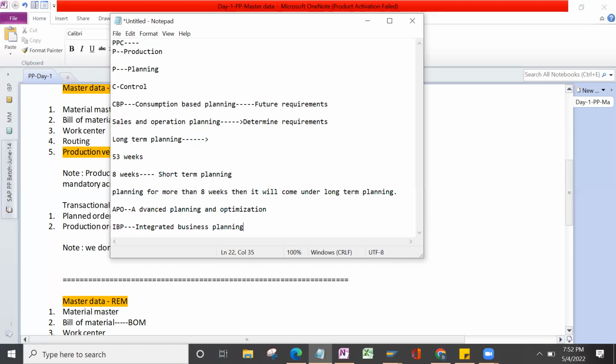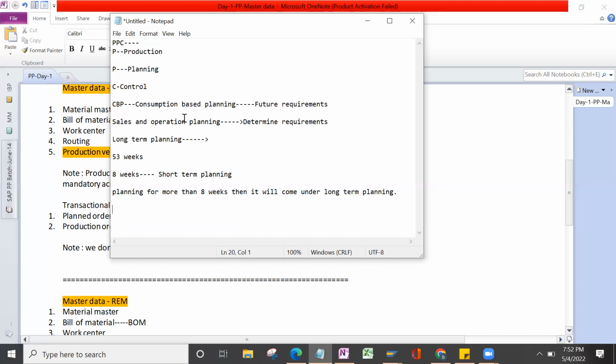We are going to plan in the IBP itself. So it depends on your client requirement, whether they want to use the APO or IBP, or they don't want both. They are ready to plan within the SAP itself under the ECC system, or else we are going to take a third party tool to plan our requirements. So it depends on your client requirement. So right now, these 2 points, APO and IBP, are 2 advanced points for us to discuss here.